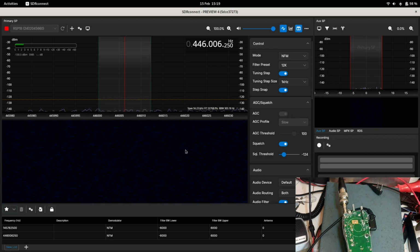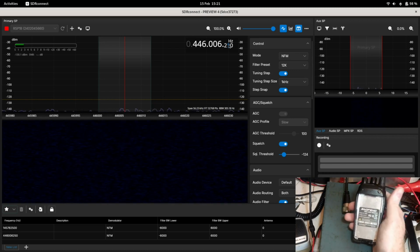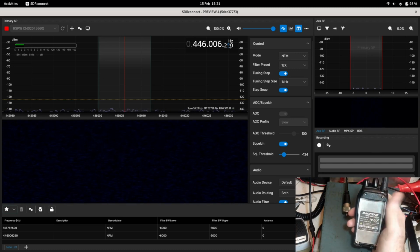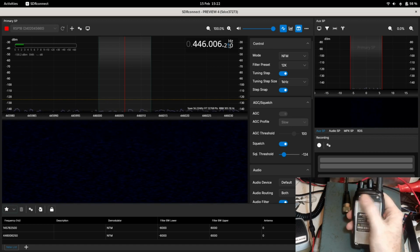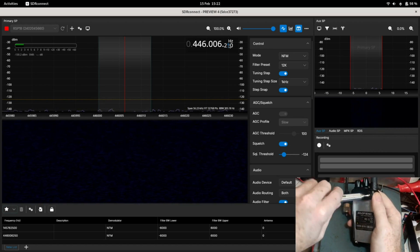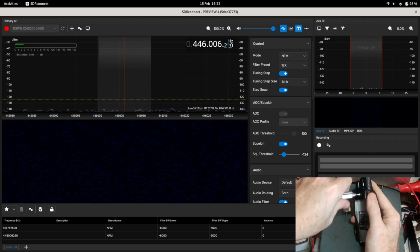So now what I'm going to do is show you how to take one of these radios apart. So I'm going to take this one away first, because we don't want this one anymore, because we're done with it. And we'll take another one apart. Okay, so I'm going to take this one apart. This one, I've taken the battery off it. So what we want to do first, I'm going to take the screws out of this. So we can undo that.